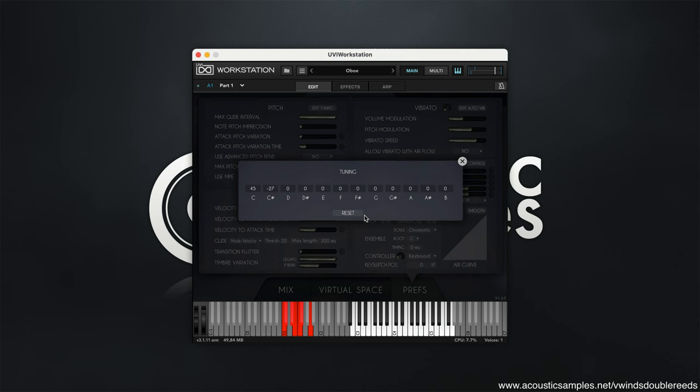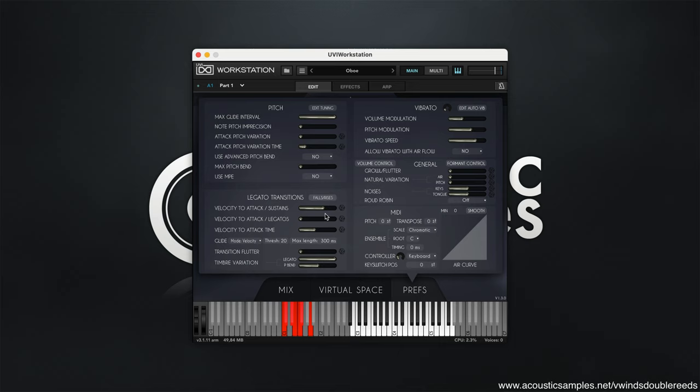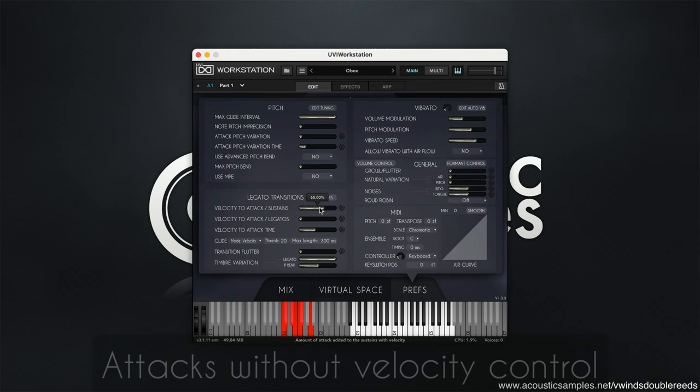The attacks and legatos on wind instruments are very characteristic and can also be played in very different ways. With or without flutter, with a glide, with more or less attack, and you can control and decide how to trigger them from the preferences.